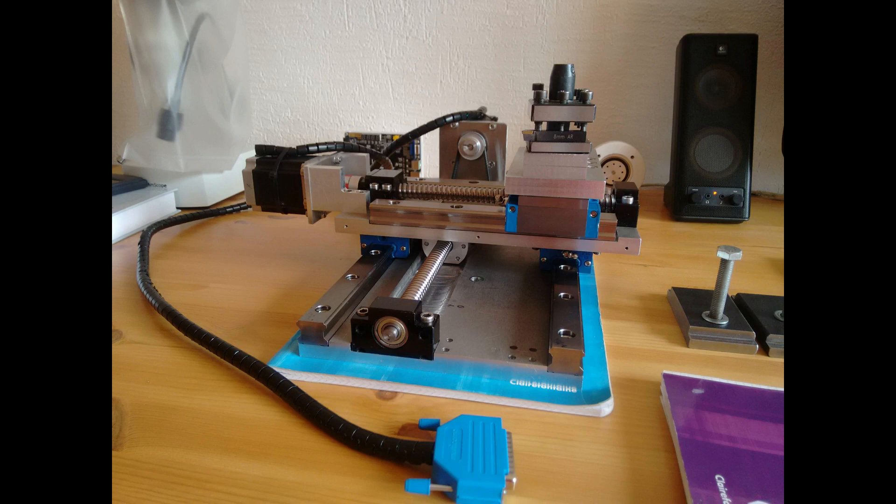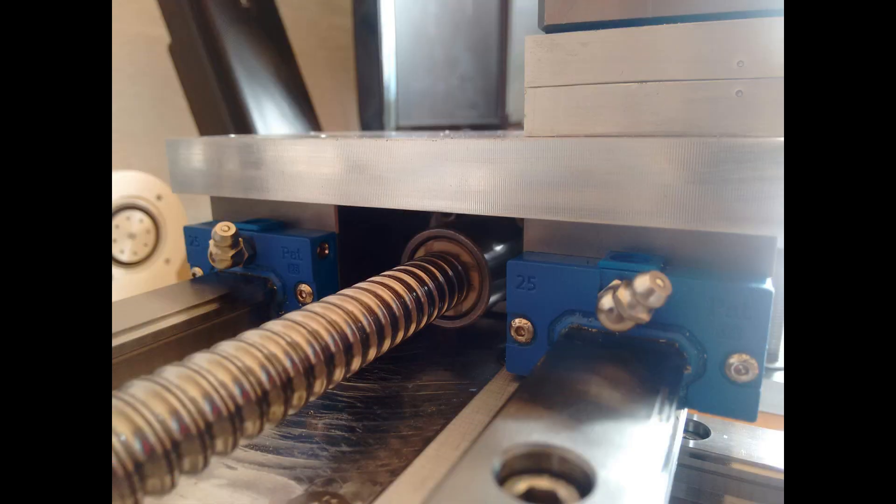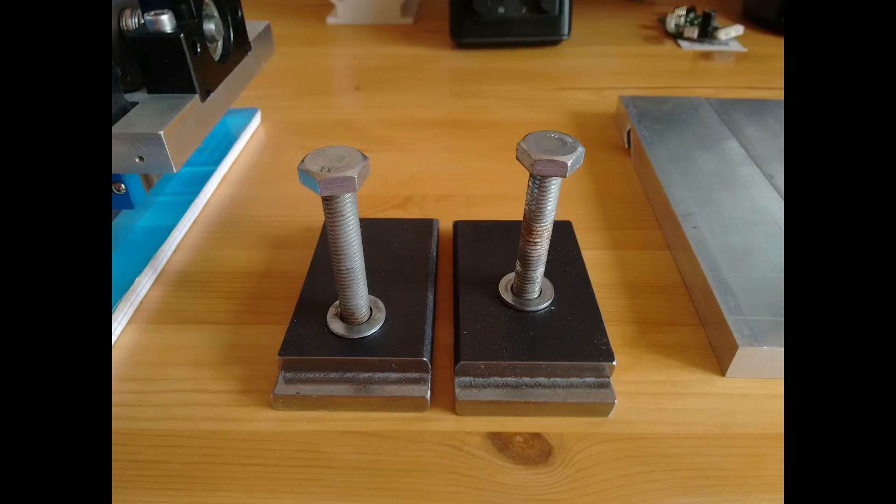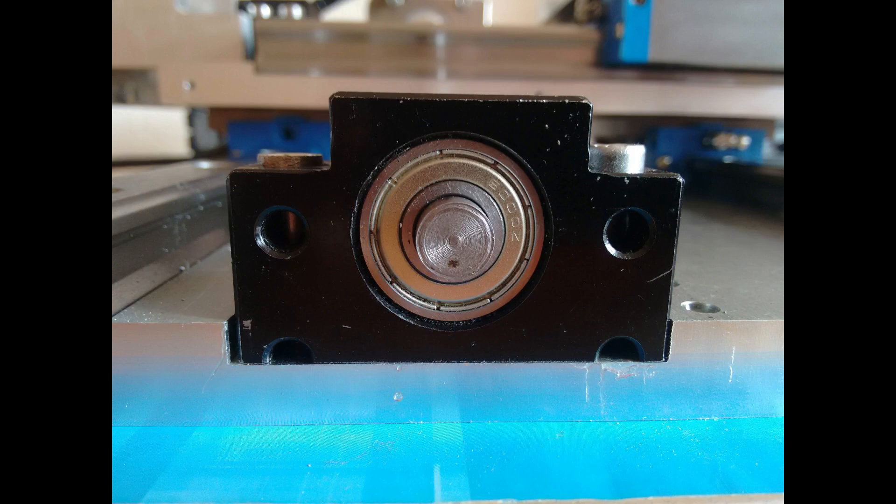For the fabrication, all of the plates were milled and drilled on my small CNC milling machine. The Z, X and chuck plates were all fabricated from 15mm 6082 aluminium. The T-nuts used to secure the table to the lathe were fabricated from 15mm mild steel. The ball screws were cut to length using an angle grinder. New bearing surfaces were then turned on the mini lathe. The outer layer of these ball screws is extremely hard, so carbide tooling is necessary.